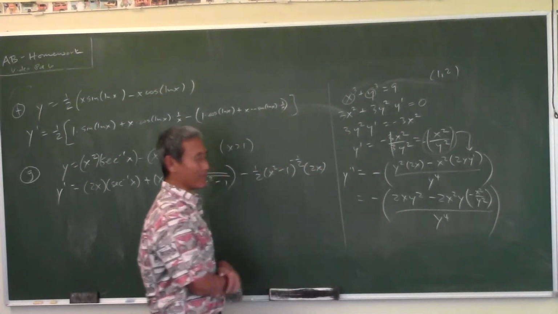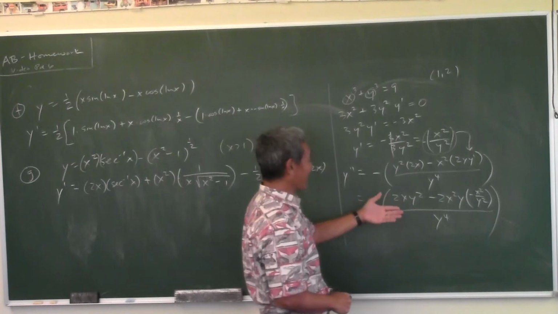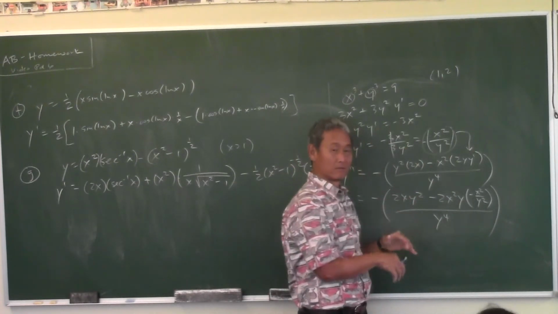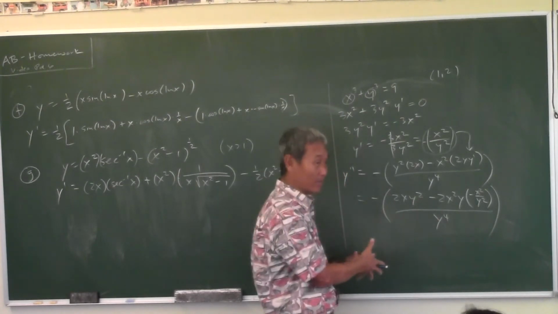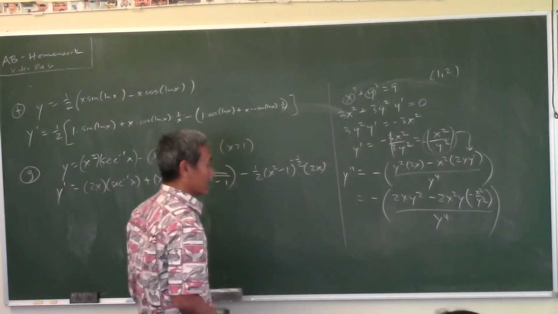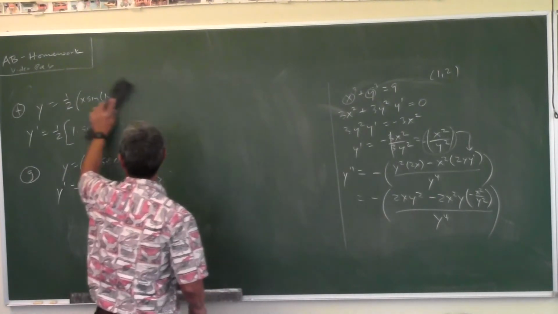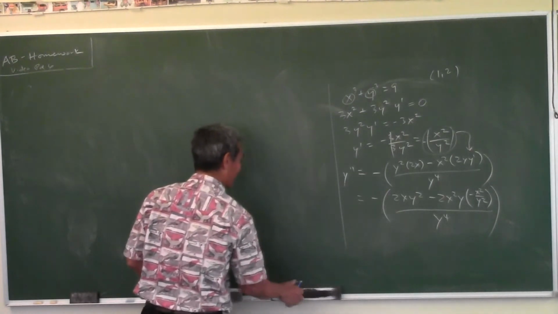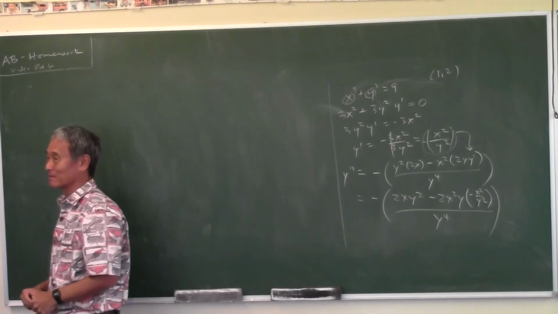I think you guys can take it from there. Now, if you wanted to, you don't even have to simplify this anymore. You can just plug in 1 for x and 2 for y right now. But who knows, on the test, it might not give you a point. You might just have to compute the second derivative. Okay, I'm going to leave it up to you to simplify. We already spent too much time relearning algebra 1. You guys have to practice. You guys have to deal with the algebra.